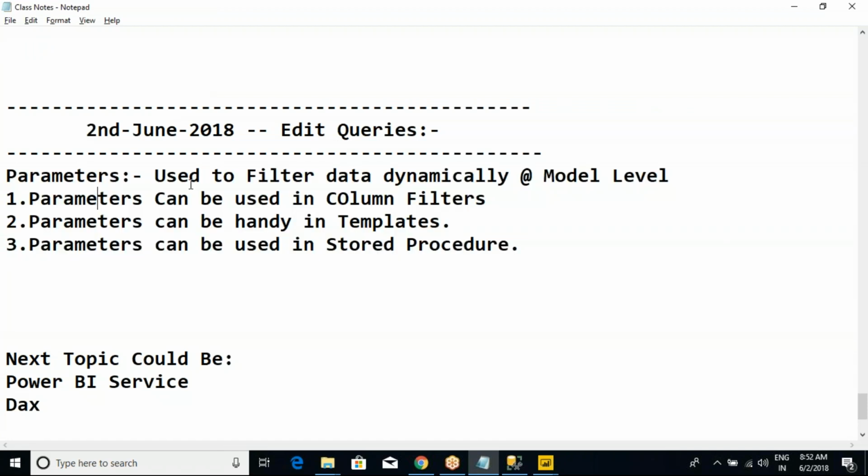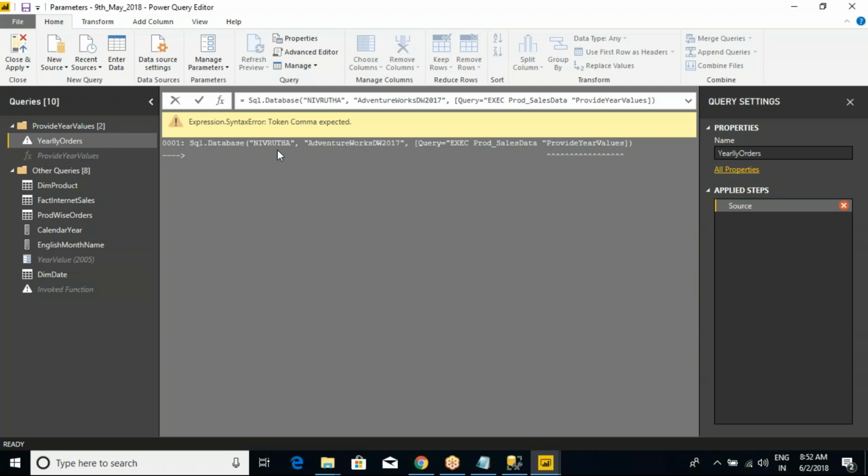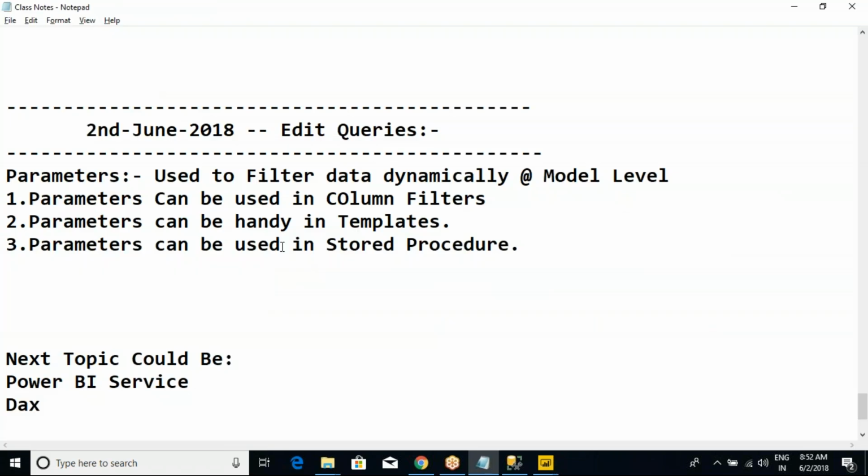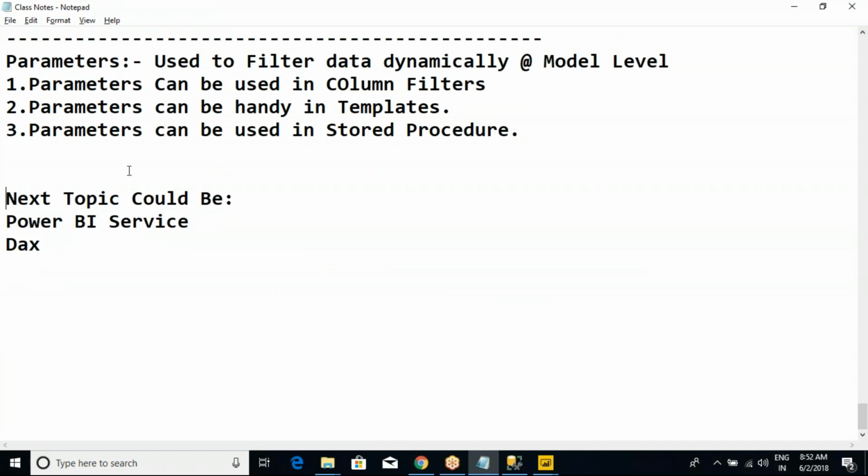Okay, I'm stopping here because the rest we have covered. Only one topic was pending, that is called parameters. Anyhow, I gave two examples. I'm trying to give one more example, but there are some syntax errors here, nothing else. We need to create the function and make use of that function within this one to pass the values. I will check this and come back tomorrow. Tomorrow I won't explain it once again. I'll just fix this issue and move to the next topic, the Power BI service.